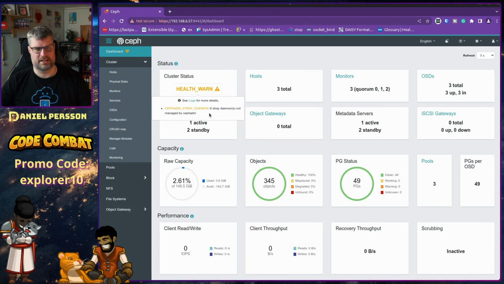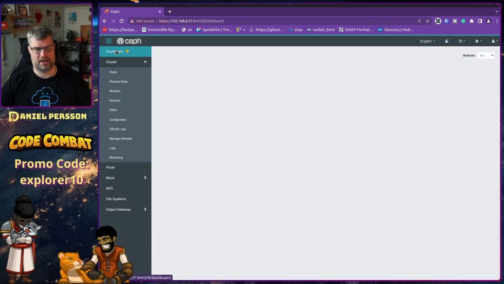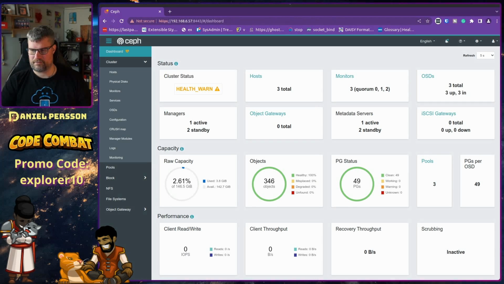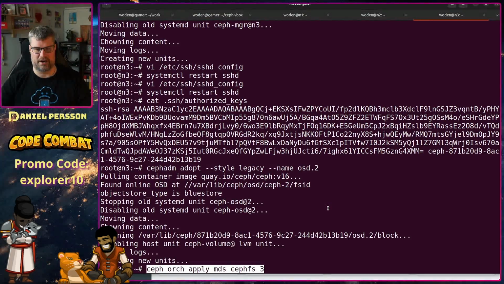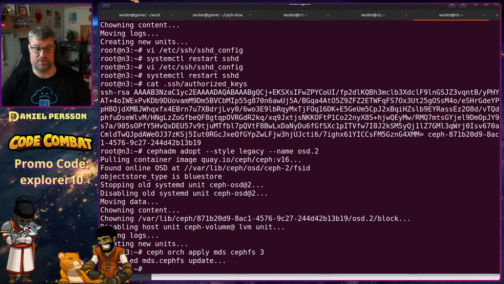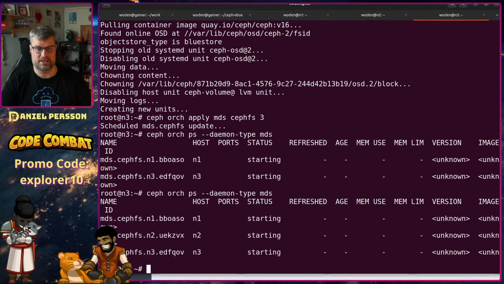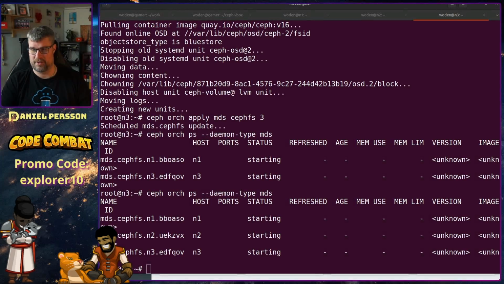It takes a while for this data to update, and it takes a while for the service to actually show up here. But let's continue and do the MDSs. The MDSs are something where you can just say, I want this many of them. So if you go in here on one host, just say orch apply mds cephfs 3. So I want 3 of them. It will schedule to add 3 of them. And then by just looking like this, I can see how many of them are started. And now they have started, 1 on each host. So everything is already up and running.